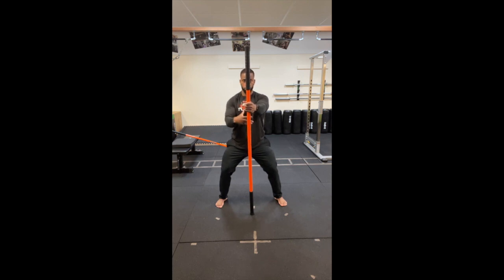Now from this relaxed position, I'm gonna drive the sticks down into the floor 30% and do a posterior tilt. And I wanna drive my knees away from one another. So I'm abducting the hips and getting some external rotation. And now I'm gonna ease off. Good. Let's go 4 more. Drive the stick down 30%. Posterior tilt, squeeze the glutes, drive the knees away from one another.